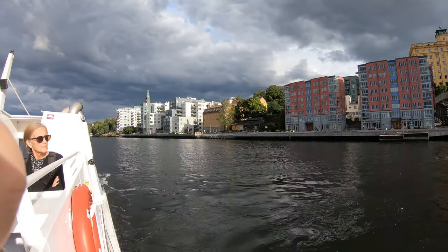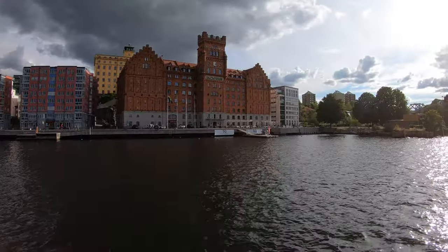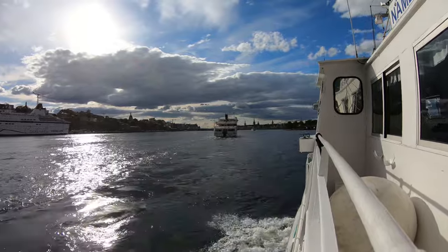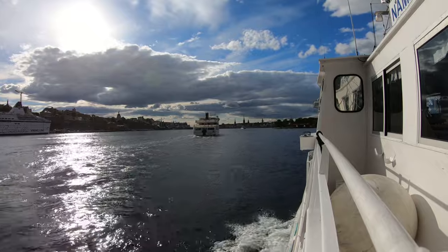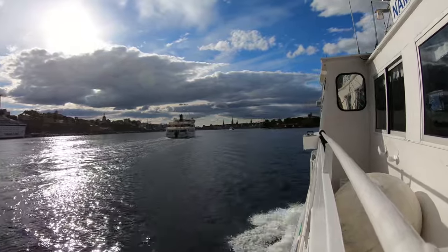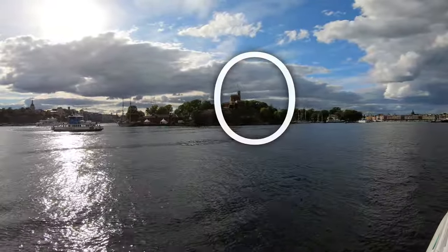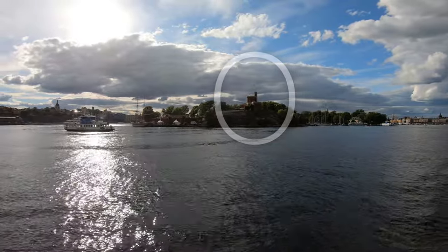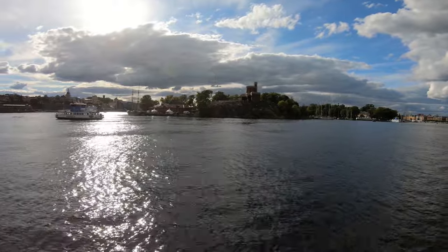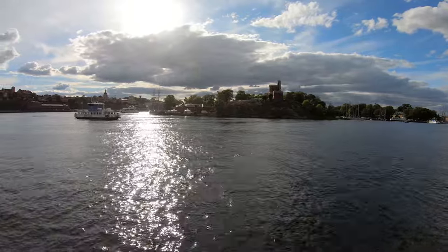I'm lucky enough to live by the water in Stockholm on Kvarnholmen, which this is. I'm able to take a ferry into the center of town, and on this day there were some very dramatic, beautiful clouds. So I took myself into town — my objective was to sketch Castell Hohmann. You can see here it's just a beautiful sky and the ferry there; that's a painting in itself, which I might very well do at some point.